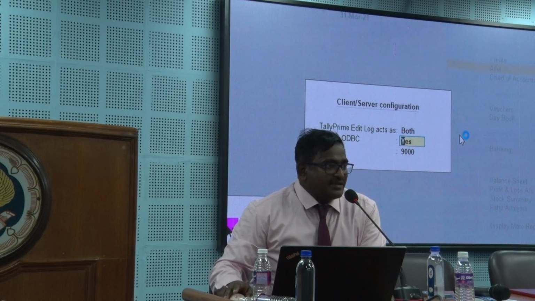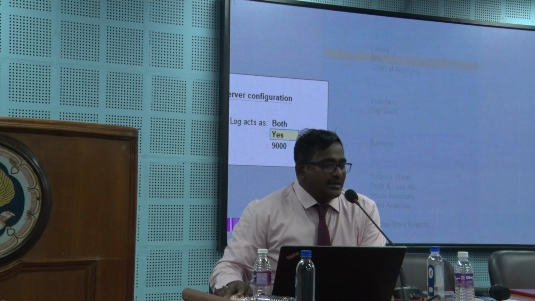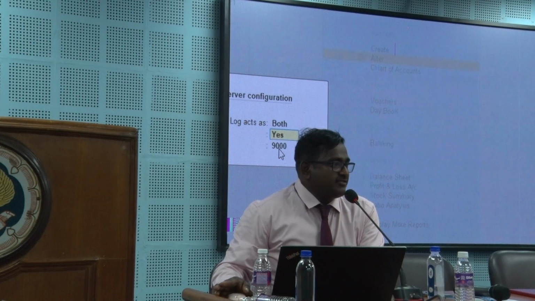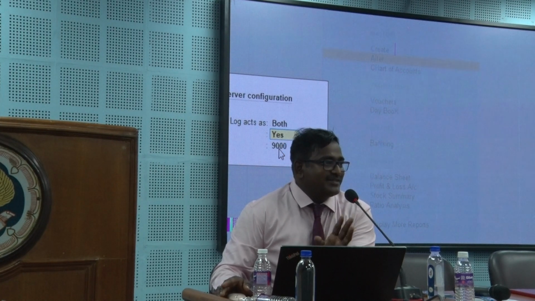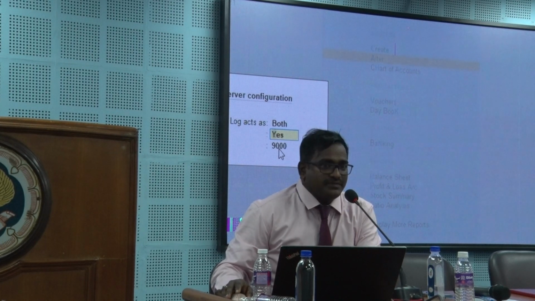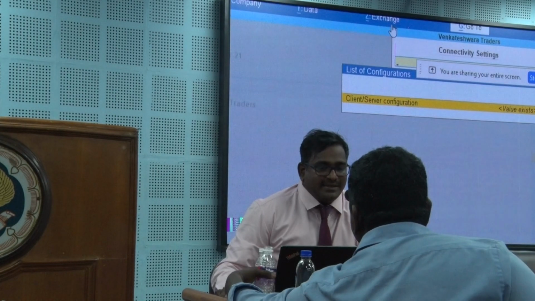Shall we move on to the next step? About the port number: there are a few ports, like 3389 is for RDP, 443 is for HTTPS, 80 is for HTTP. There are some default ports, so you should not use those. Any port above 9000 most likely will not clash with any application. That is the logic. Now I'll quickly run through the second settings.